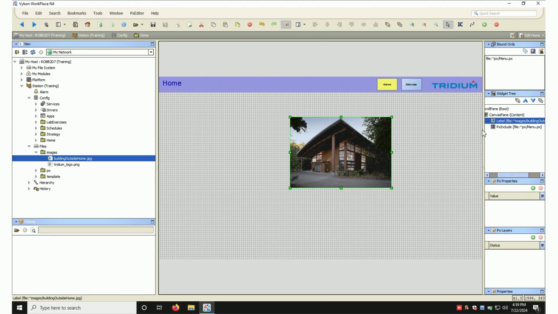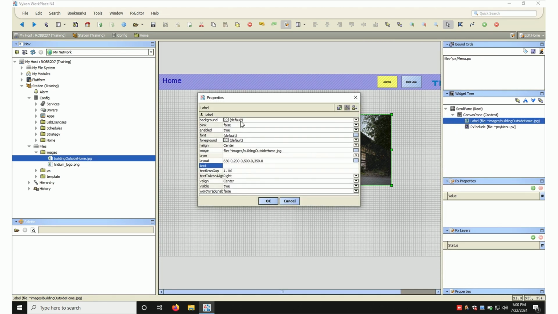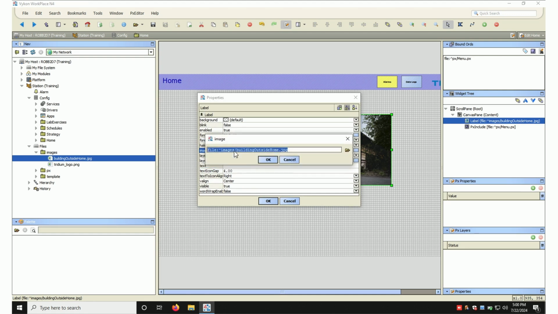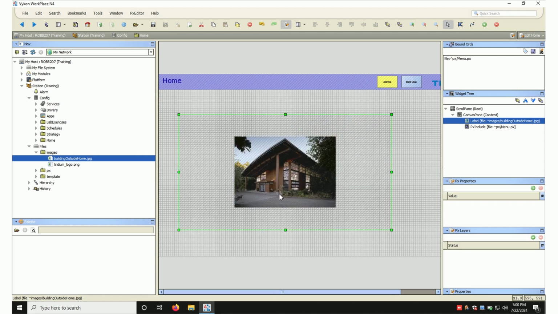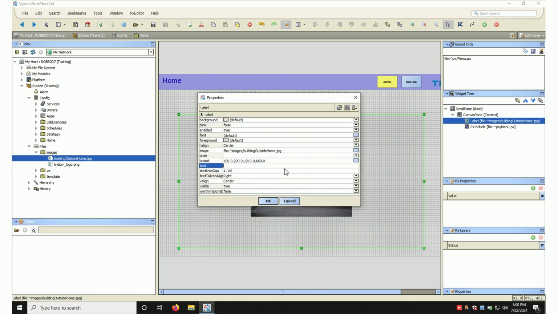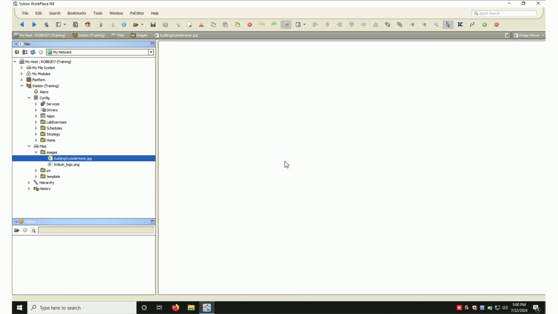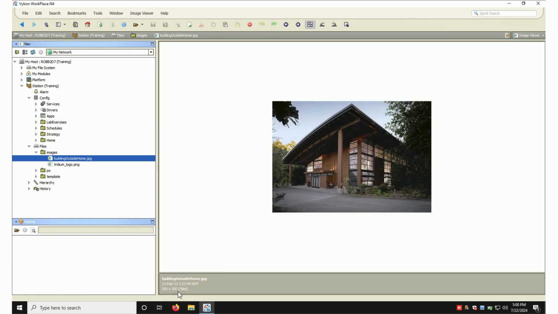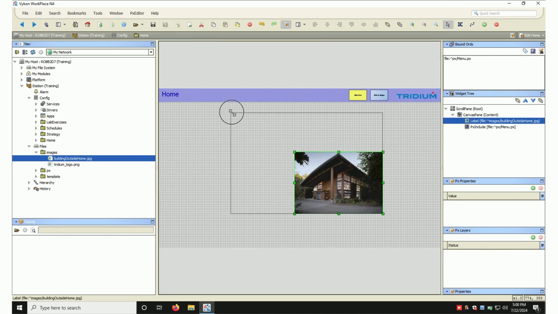And from the widget tree, I can see that this particular item has been brought inside a label. So if I double click on it, it is a label. And it's got the image source, the file images, the file name. But this particular picture does not have any options on it to do with scalability. So if I stretch this out, that's what it is. The picture is a very fixed size of so many pixels wide by so many pixels tall. So it's 500 by 350. But that is really all it does. It's not going to let me stretch that out any bigger.